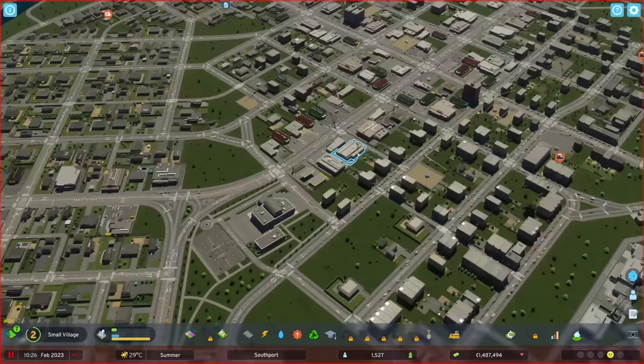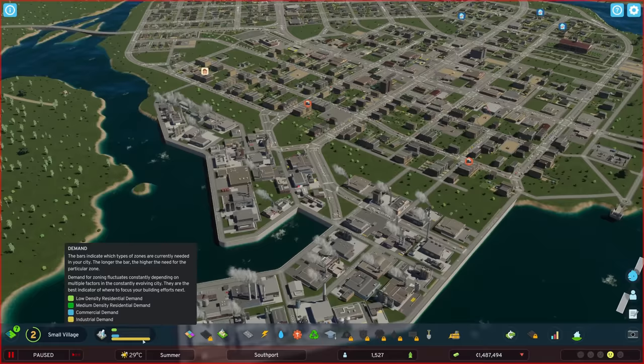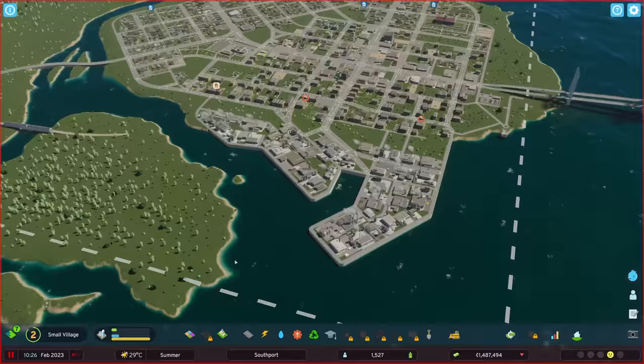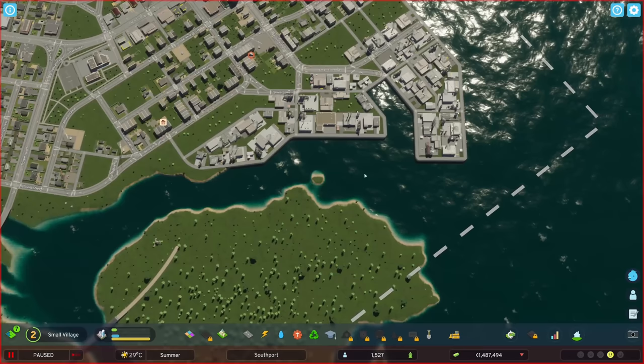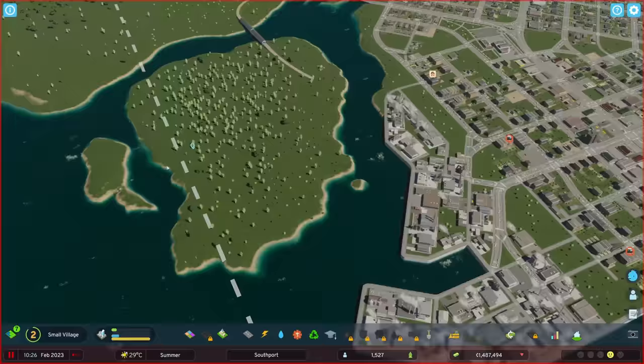So I guess by now I can't really escape the fact that we've got an absolutely insane industrial demand here in Southport, and what better way to satisfy that than by expanding the port of Southport. So I'm going to cross this strait and start creating an industrial port over here on this island as well. It's going to be a bit of a time-lapse build using some of the techniques we've talked about earlier.